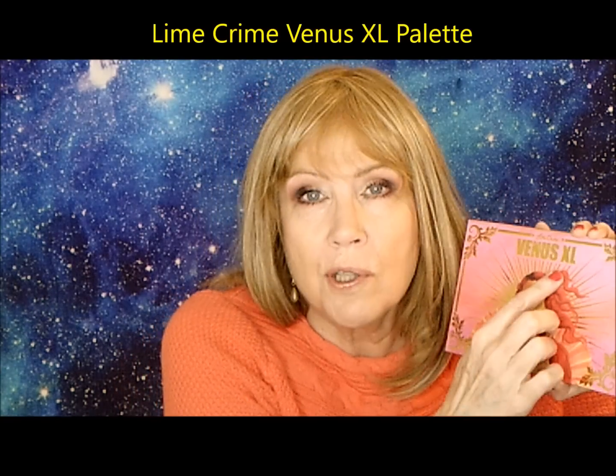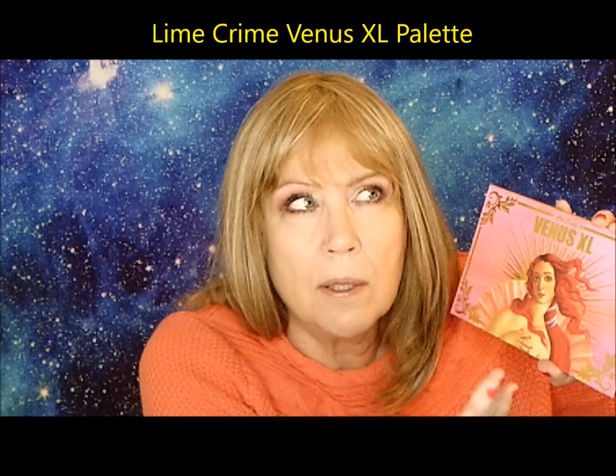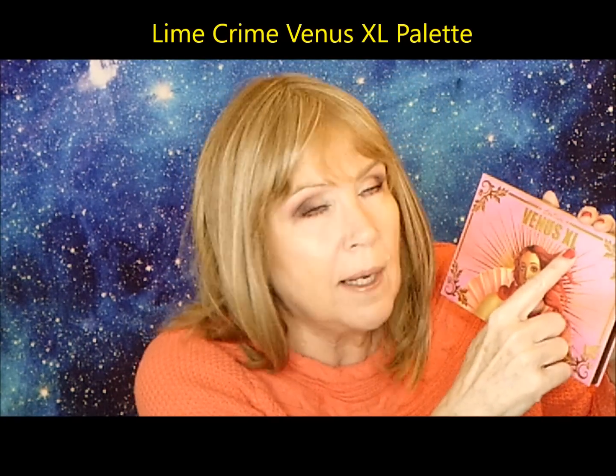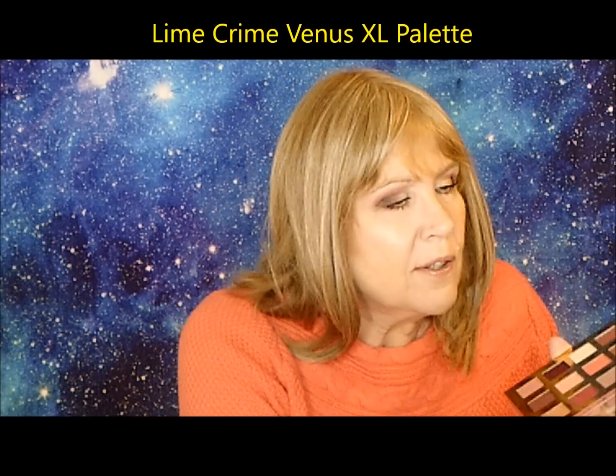For eye products, I have been using this, and I've got it on my eyes now. This is the Lime Crime Venus XL, and they have several different versions of their palettes. They call it the Venus 2, the Venus 3, the Venus 1. This is the Venus XL, or 15. I don't know, X is 10 and L is 5, so 15. I'm not sure. I think it's XL.